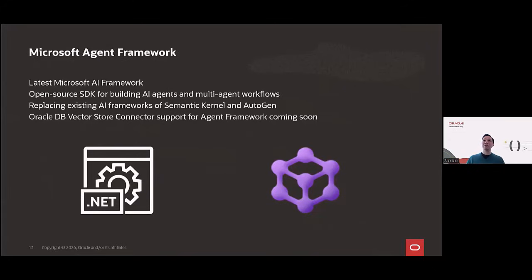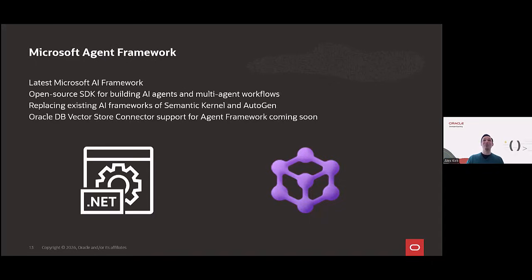The Oracle vector data library works today and is supported today with Semantic Kernel, and we're doing some certification for it for Microsoft Agent Framework. Microsoft Agent Framework is, just like Semantic Kernel, an open source SDK. But in this case, with Agent Framework, you can do both agents and workflows with multiple agents, but also with human interaction as well.